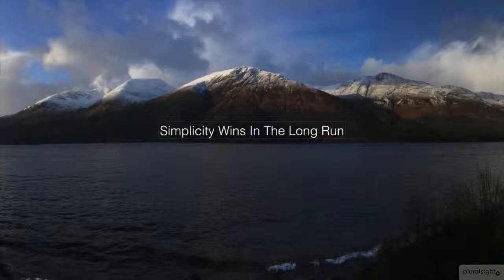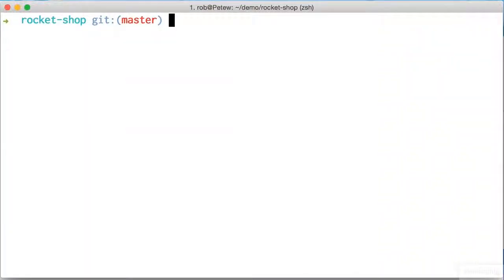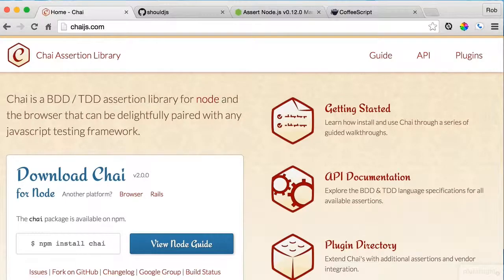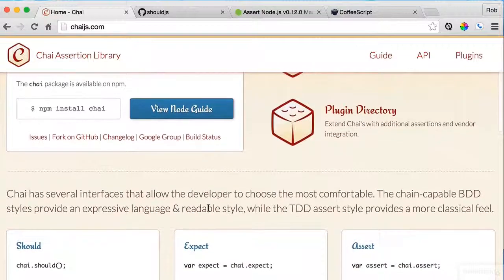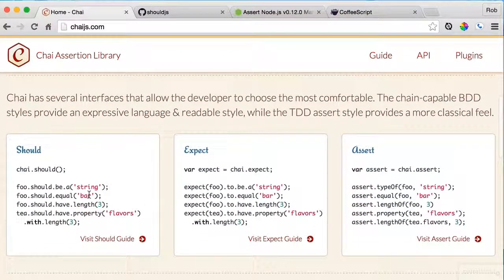But for some people, some things are just not negotiable. They want their CoffeeScript, or maybe they want to use underscore, or some other assertion library that they find to be a little bit more understandable. Specifically, there is one called Chai.js that a lot of people like to use because it allows you to write your assertions in a little bit different vernacular. Here, it uses the should syntax, which I absolutely dislike.